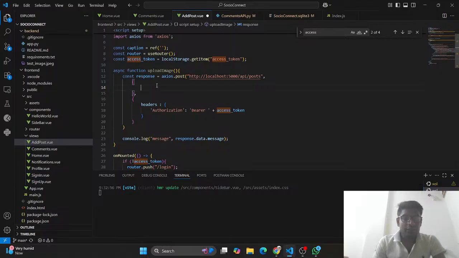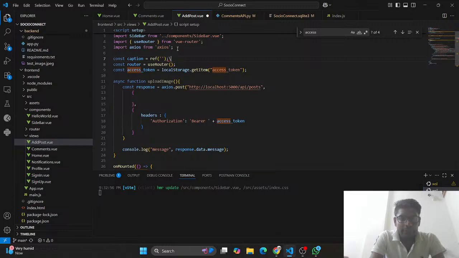And in the data, we need a reference of that image as well.